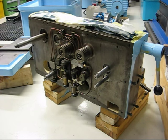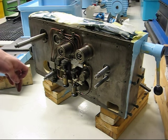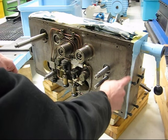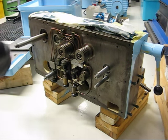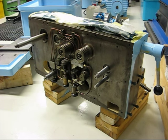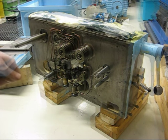I've cleaned up the face here as good as I can. I'll just do one last clean along here with a razor blade, and then I'll clean the edge where I'm going to put sealant on with the thinner. Put the sealant on and then put the cover on and hope that it doesn't leak.